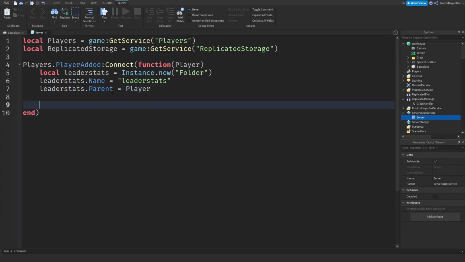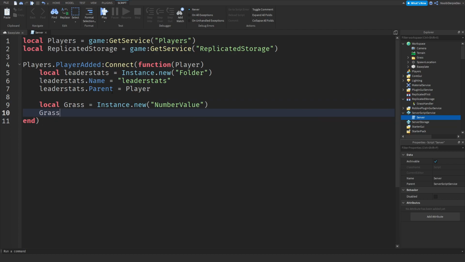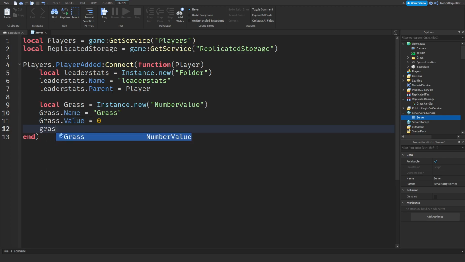Now we need the grass, so local grass equals Instance.new NumberValue, grass.Name equals grass, grass.Value is going to be 0, because you're gonna start with 0 grass each game. And grass.Parent equals the leaderstats. This is your PlayerAdded function completely done.